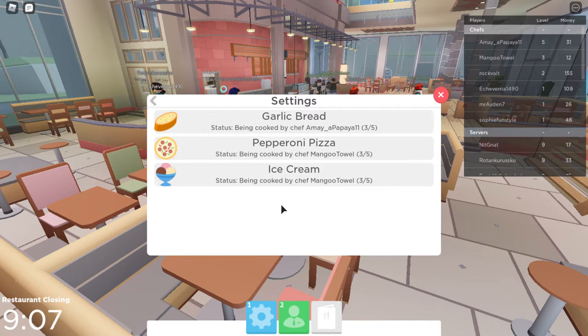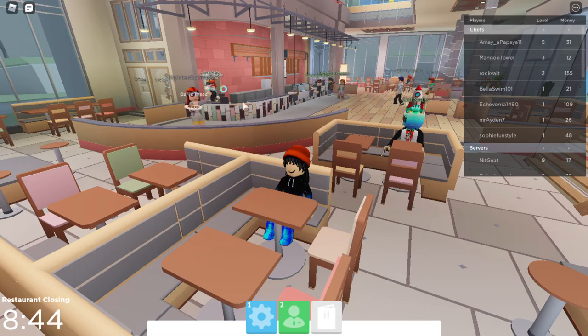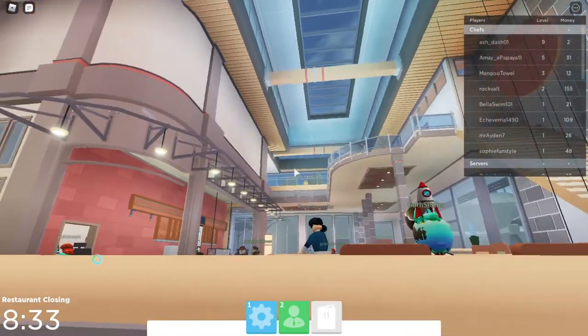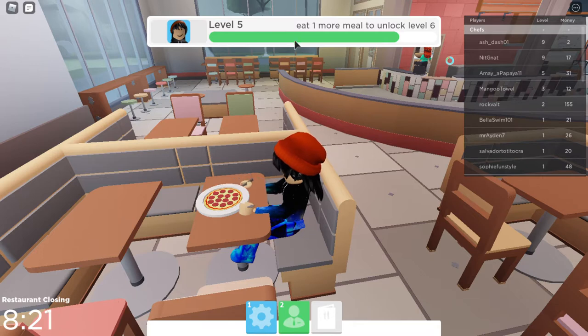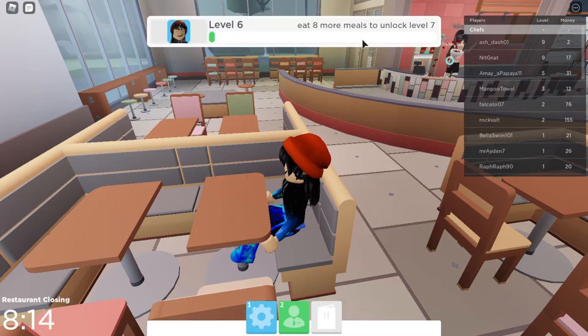Oh wow. My pizza and my ice cream are being made, cooked by my same chef. Mango towel. Oh my god. And mango towel. And then a papaya. Ooh. Num num num. Oh, my pepperoni pizza is here. One more meal. And here's Mace. Level 6!